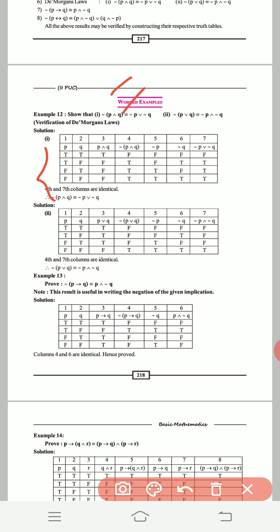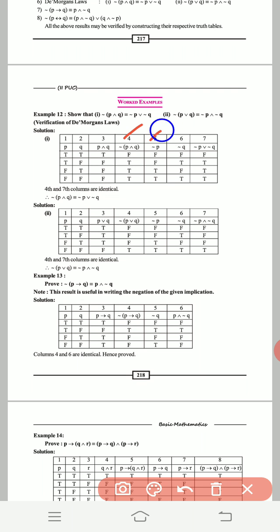Okay, 4 possible combinations. First, find out inside the bracket, P and Q. P and Q is true, false, false, false. Next, negation of (P and Q) means negation of the third column: true becomes false, false becomes true: false, true, true, true. Okay, consider this as the fourth column. Here we are mentioning column numbers. Okay, this is LHS.